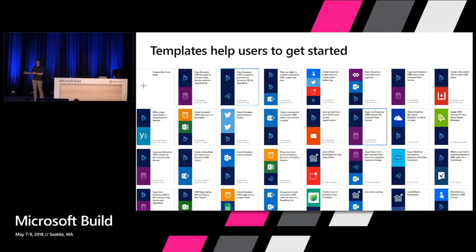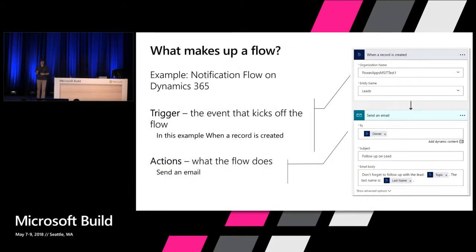Well, the easiest way to find out is to go to the website and browse our template gallery. There you can see thousands of different ways that users use Flow today to improve their business. Now, once you start using a template, you'll get a flow created, and then you can go to the Flow Designer. This is a little snippet here of what the Flow Designer looks like, and obviously I'll go into this in more detail in the demo.